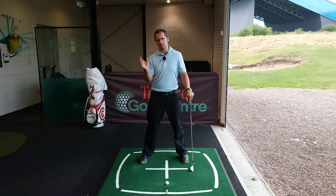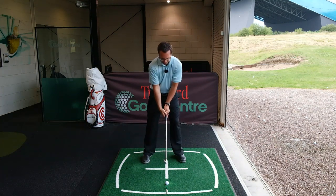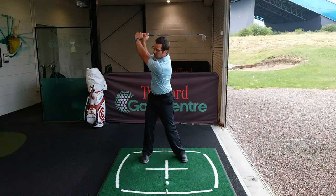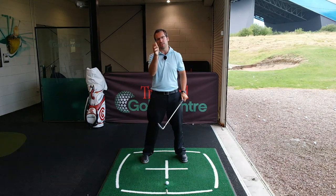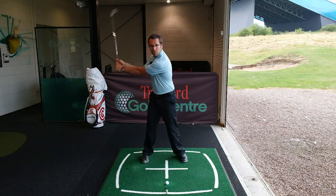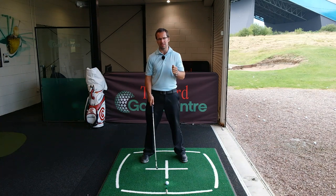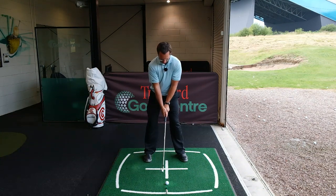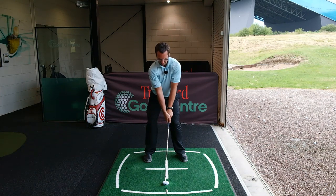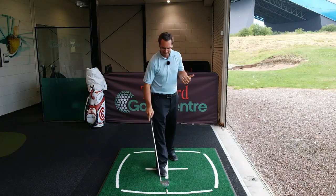What that angle does is it stores up power, so when the wrists and the club straighten out at impact you've got more power and more club head speed. Doing it isn't easy - it's quite a complicated move - but here's a way I found that works. You get set up to the ball, take a nice full turn, full wrist hinge - that's very important. Then as you're coming down, turn the hips but really soften the hands - by soften I mean just relax the grip - and allow that little bit of lag coming down.